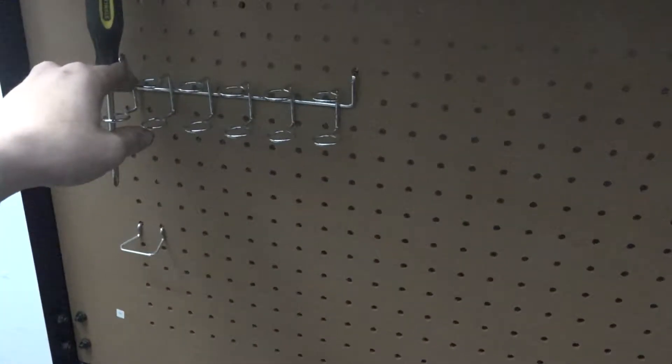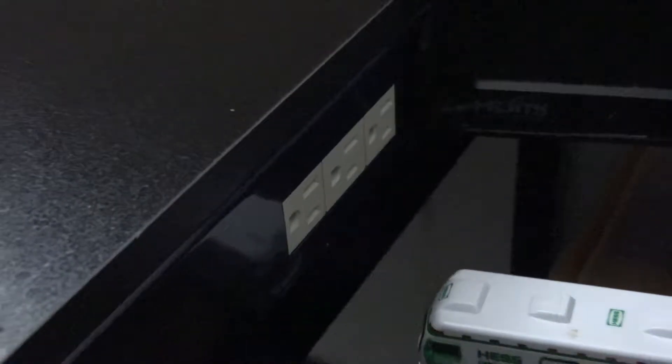So now I have a workbench in here so I don't make as much of a mess everywhere else. I got a workbench with pegboard. It has a nifty little light, which helps a little bit. I just put my screwdriver pegboard thing right here. Pliers right there, it has two drawers, obviously a bottom shelf, and has outlets right on the side.